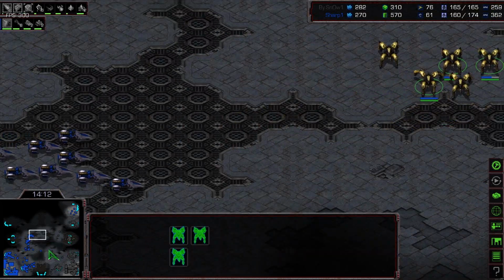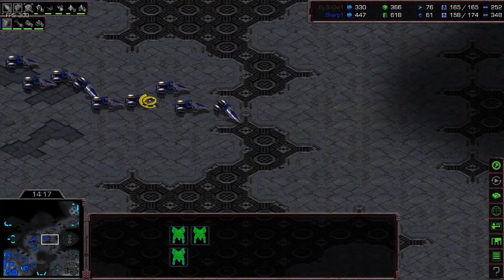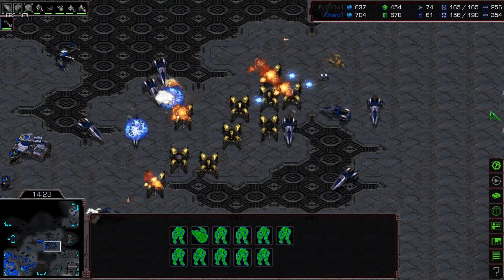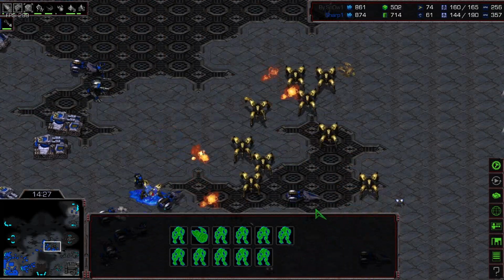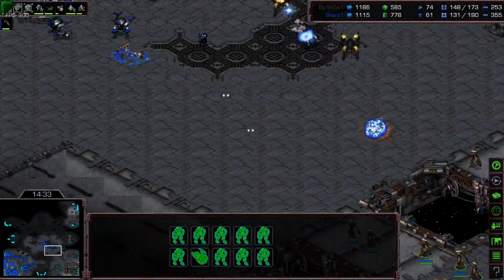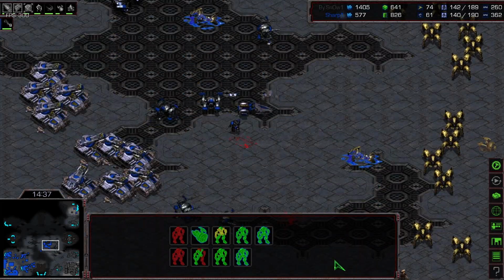Snow does have a lot of workers. Supply looks pretty good, but the thing is, Terran supply is also the same as Protoss. Snow only has a single group of Zealots. Nice micro by Snow. He needs to expand all of his Zealots as soon as possible.